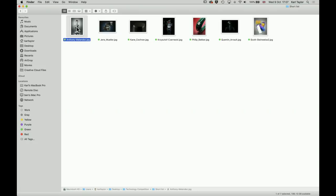Let's take a look at the winners of this technology competition. Let me just get this open here. Here's the shortlist, and I'm going to talk through the shortlisted images. And then I'm going to announce third, second, and first.